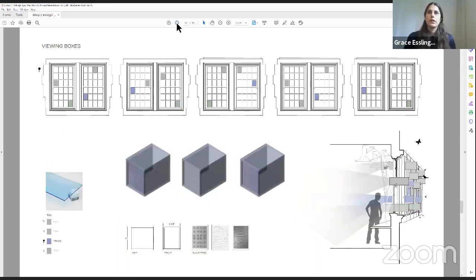The viewing boxes allow students to look into the Goldsmith courtyard through the eyes of an insect. And each one of the filters that we designed was adapted and modified to fit within the facade of Goldsmith. So while each filter is unique, we are all representing bee color vision, because bees see blue and purple best, green not so much, and red very poorly. So we're now going to go in and show you each filter.